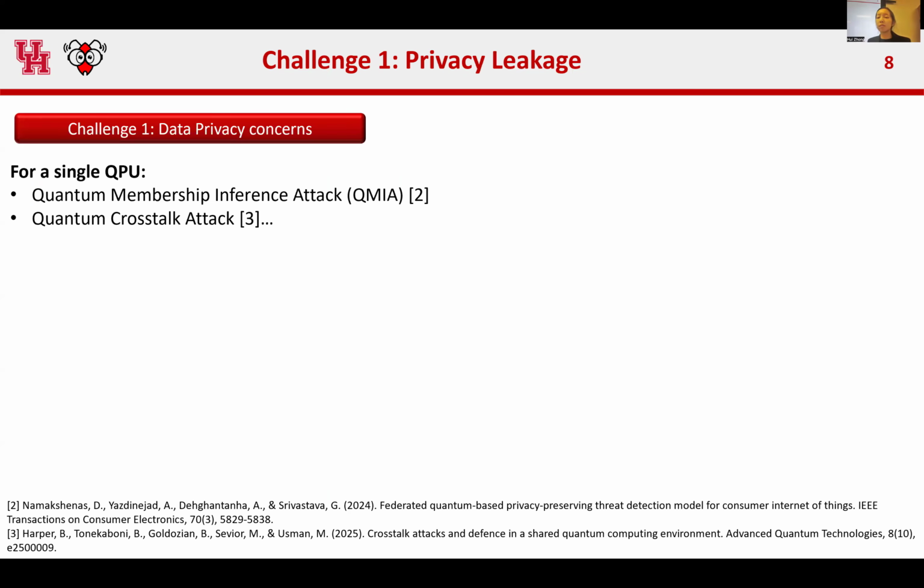As we said about the progress of distributed quantum computing, DQC also has several challenges. Here I show challenge 1, the data privacy concerns. Now we just focus only on a single QPU. For a single QPU, there are many quantum attacks, like the quantum membership inference attack and the quantum crosstalk attack. Then I will talk in more detail about these two attacks.